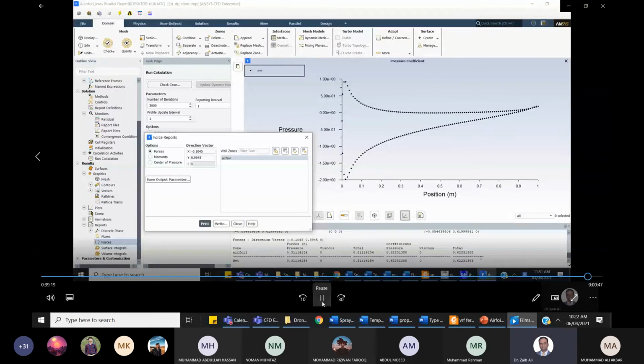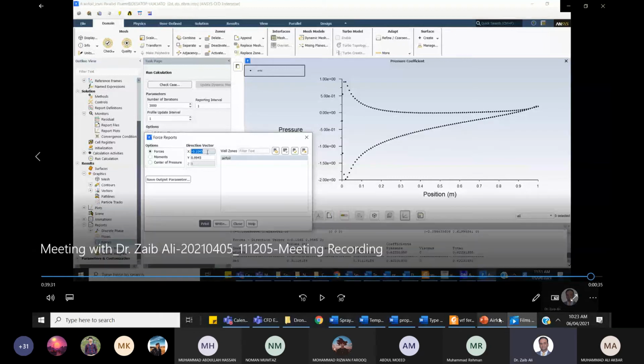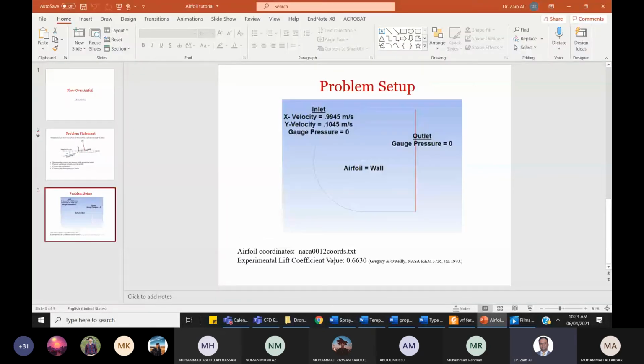Once you select print, here in the console you will see it will show a value 0.6223138. And if you compare that to our experimental value, the lift coefficient was 0.6630. So it's pretty close to that.